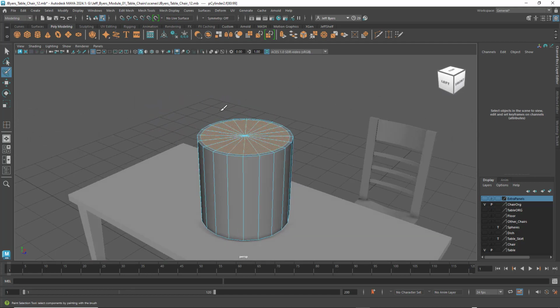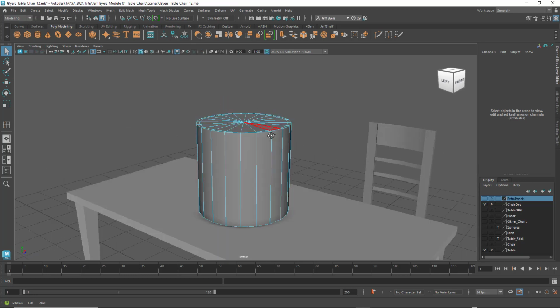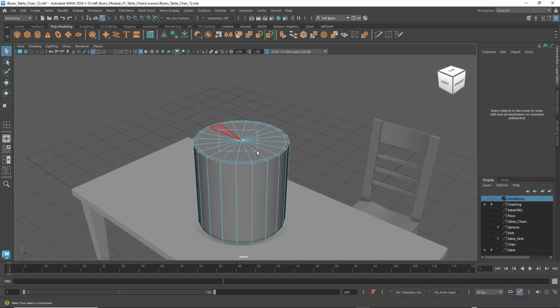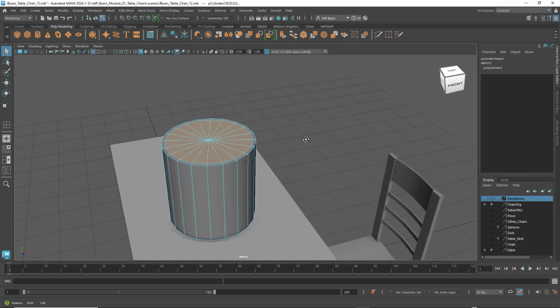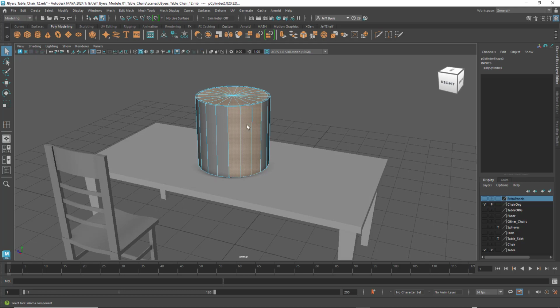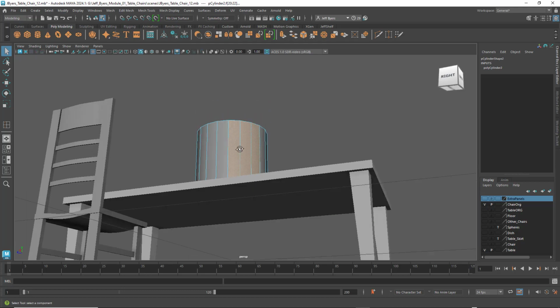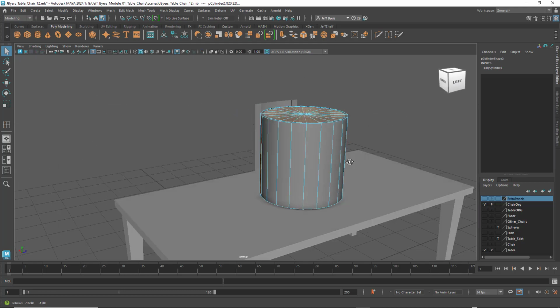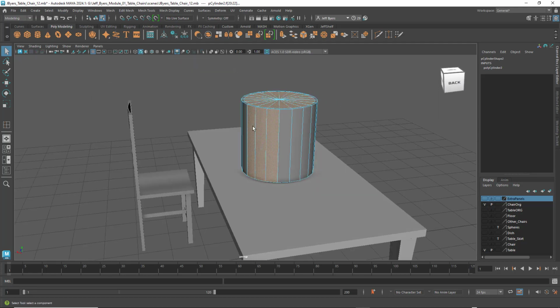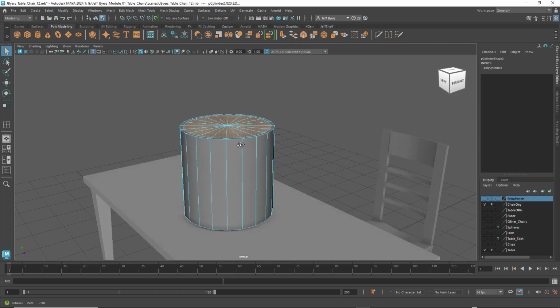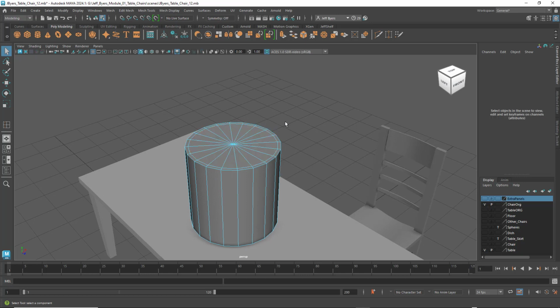Now, if I hit the Q key again, it takes you out of the tool. I'm going to click off. But why don't I just select them all like that, with a marquee? You can, and it does work. But watch what happens when I swing to the back. It selects all of this extra stuff and even things on the bottom. It doesn't have back face culling. That means you can't select anything from the back when you're looking at this view. So the painting is the best route.